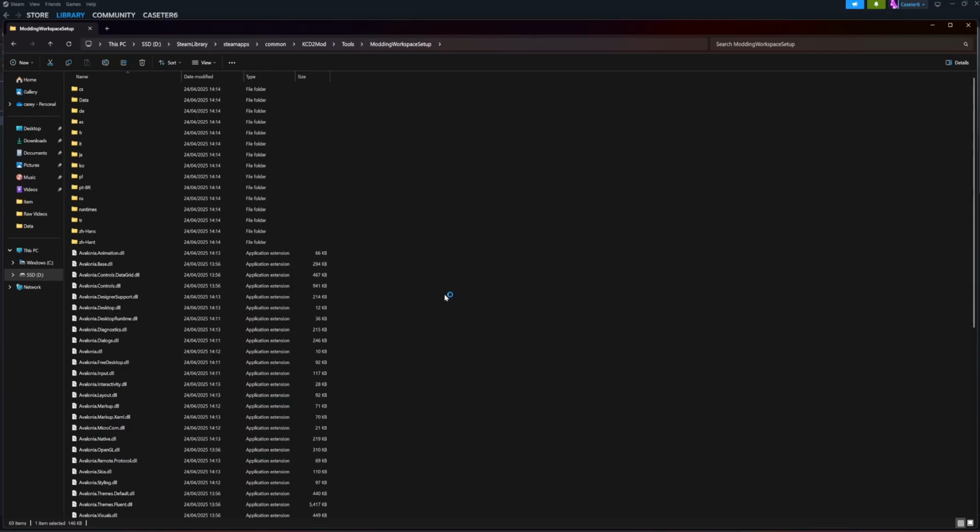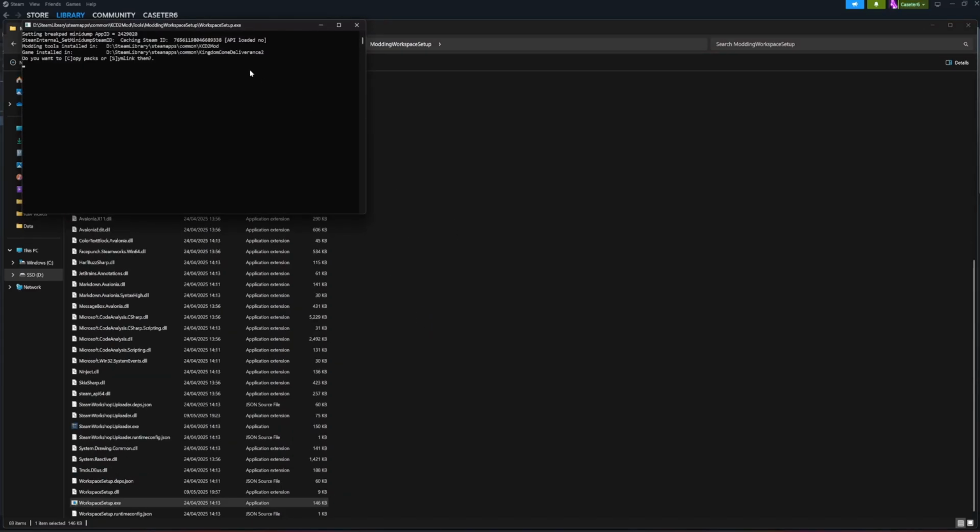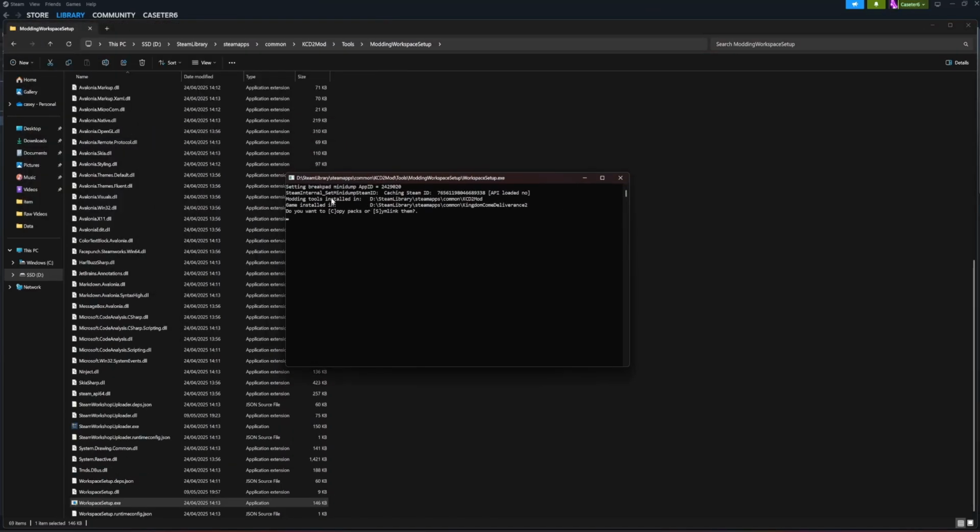It will pop up in a moment with an exe. Basically, what this is now saying is, am I sure I want to do this? Here's the path of the modding tools, then here's the path of the base game files. Just check those, make sure they make sense. If they're not, then obviously something's gone wrong in your process somewhere. But generally speaking, it should detect them.